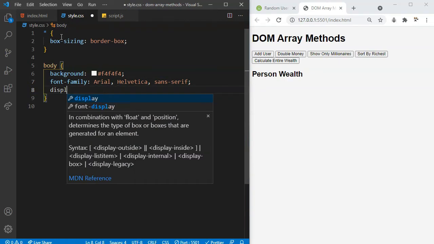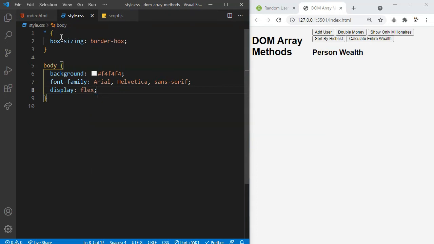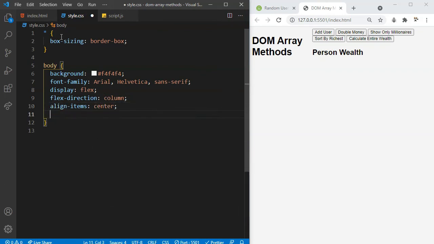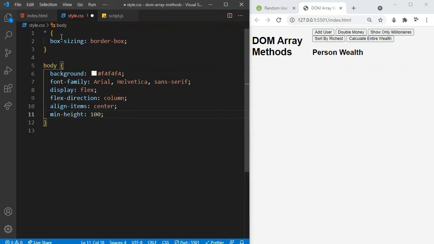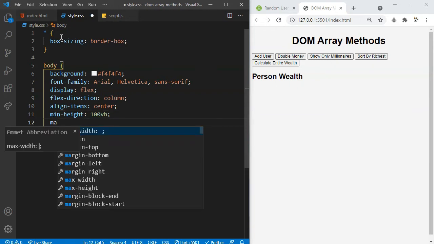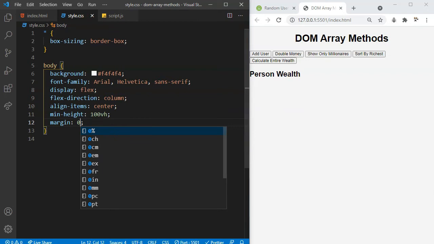Okay, and let's set the display to flex, and flex direction is going to be column. Align items to the center, and min height is going to be 100 view height, and margin is going to be 0.